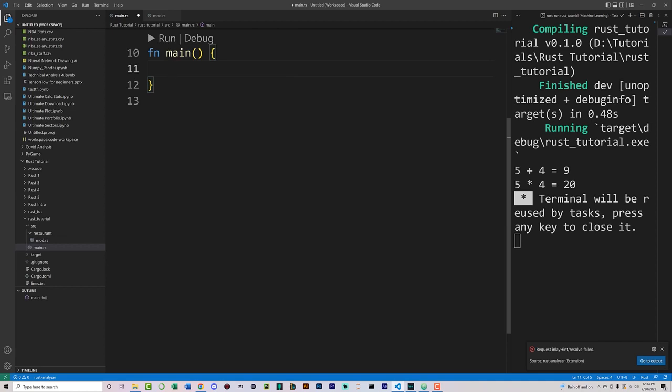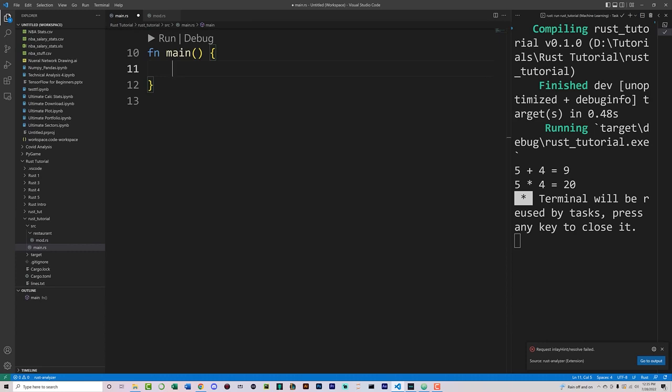Well, they own the data, and they also have functions for manipulating that data. Basically, smart pointers provide functionality beyond referencing a specific location in memory, which would be different than with other programming languages. And on top of that, as you'll see later on, they can also be used to track the ownership of data. Okay, so let's talk about Box first.